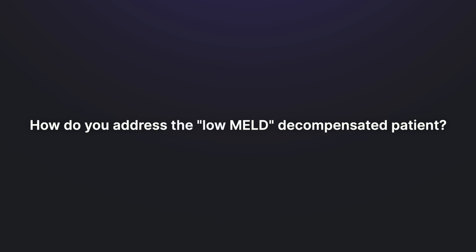We had representation of the developer of MELD at our conference. We all recognize that MELD is a really important tool, but some patients have multiple forms of decompensation and their MELD is still low. How do you address that patient? Dr. Acharya: That's a very tough one, especially your MASH patient who doesn't seem to have a high MELD score. Living donors — we do have living donors at my center, so I bring that up, though uptake hasn't been great. Obviously, if you're dealing with encephalopathy, TIPS is not a good idea for these patients.